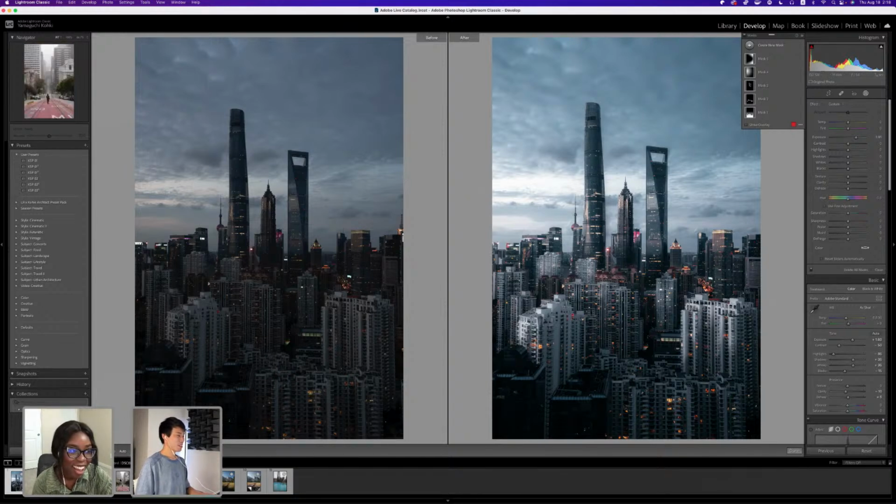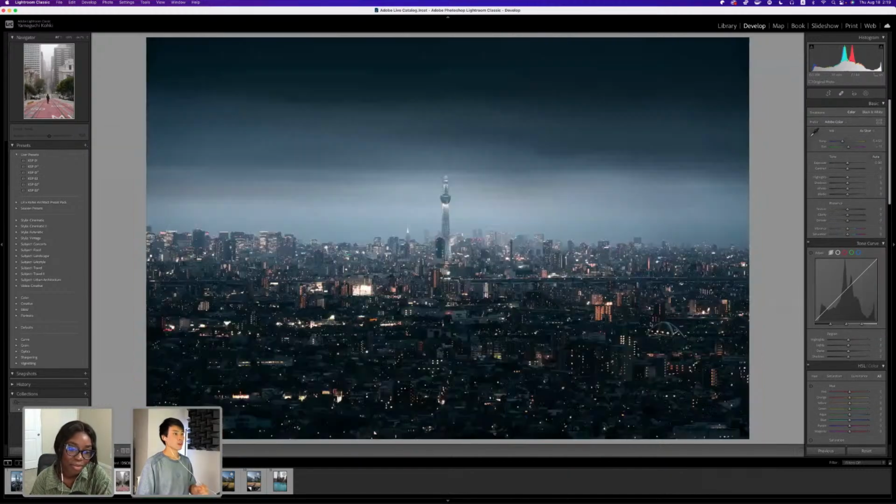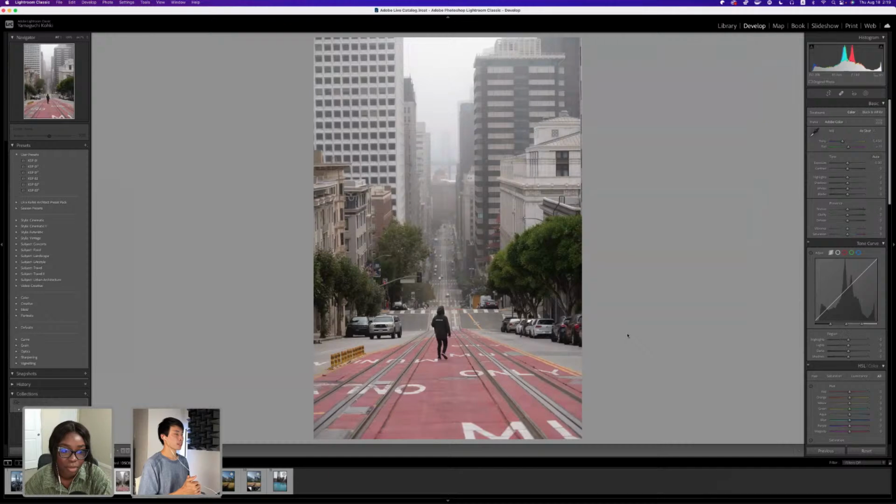All right, let's move on to a more lifestyle cityscape photo. I really enjoy adding a human subject, especially myself, because my Instagram is like my journal. Of course I love taking photos with friends and portraits, but occasionally I like to capture photos like this. It's me in San Francisco when it's foggy, just walking down the street. It's a pretty popular composition, and my friend helped me take it.